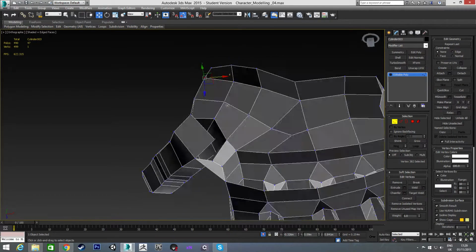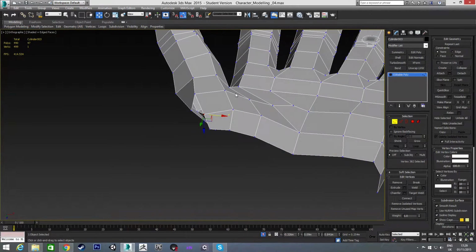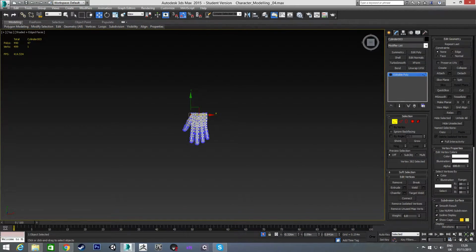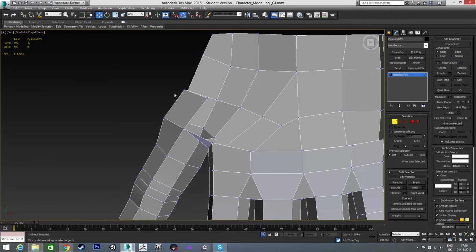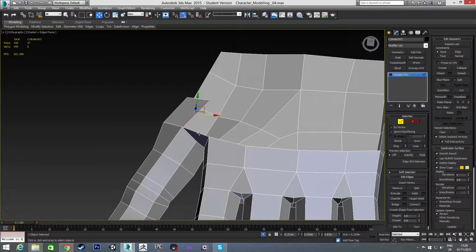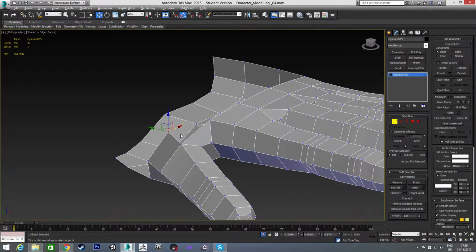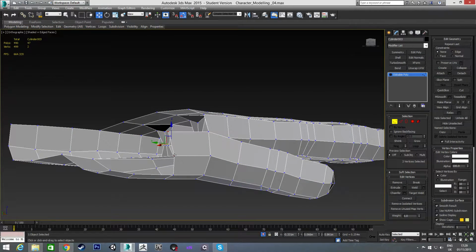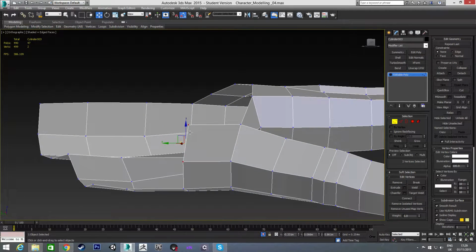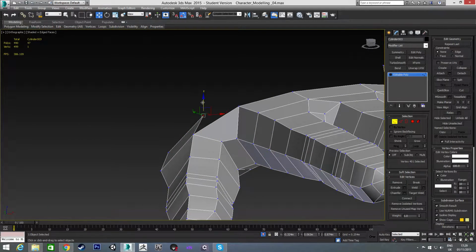Just kind of create that shape there. So I've just moved the pad over a little bit, is all I've done there. So now we have this edge here. What I can do is just pull, I actually need to pull this vertex up a little bit now, I think, and this one. So I'll pull them up a bit, pull this one up a little bit more than the other one.